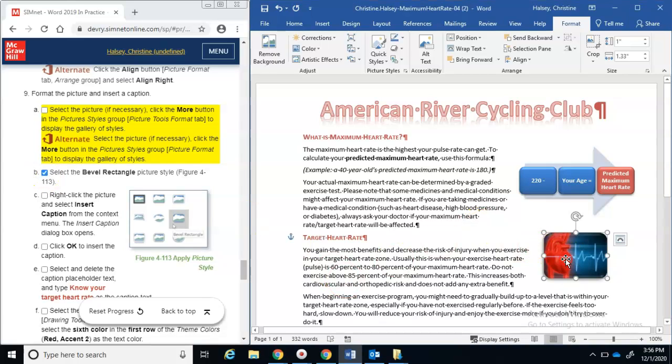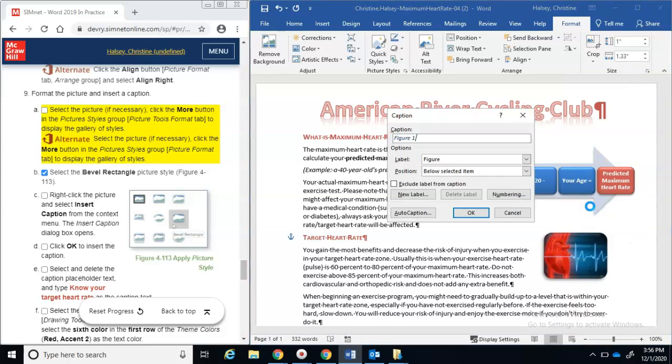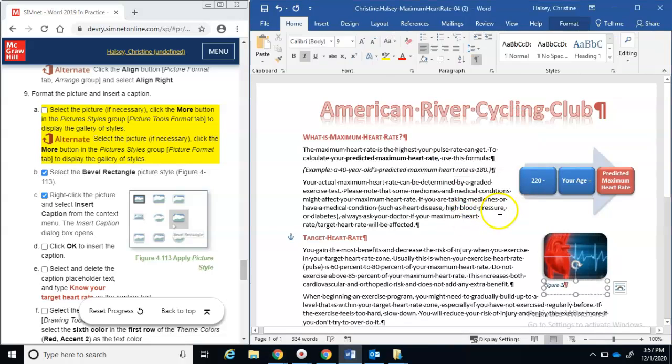Now we're going to right click the picture and insert the caption. Click OK to insert the caption.